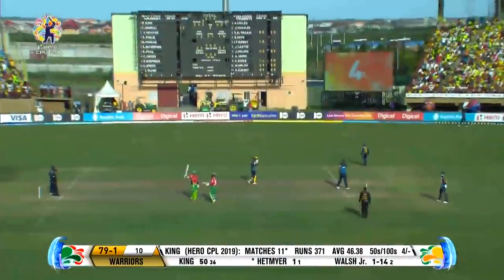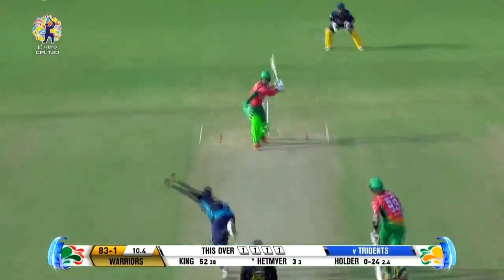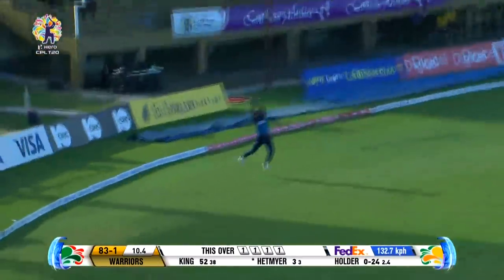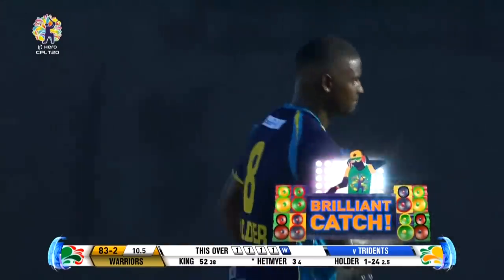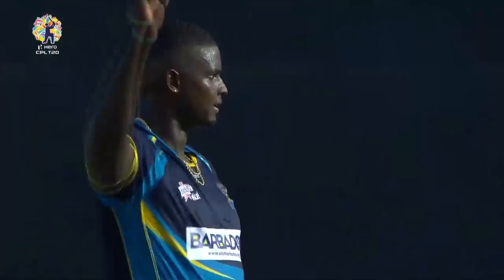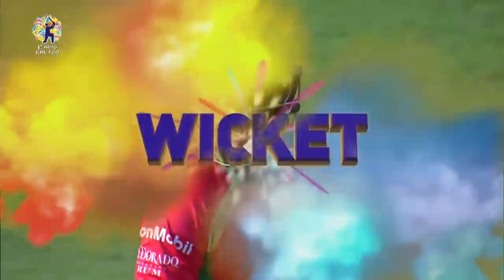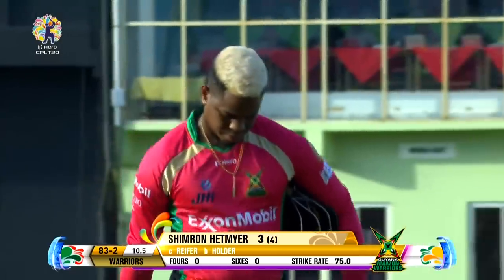79 for one. He's gone. Hitting the ball to the longest part of the ground, it's downwind. I thought this was going to clear him because he's hitting with the breeze. Don't underestimate how good a catch that is. The captain celebrates - that could have been embarrassing, we could have got palmed over for six. He can't believe it either. Just three runs - it's now 83 for two.